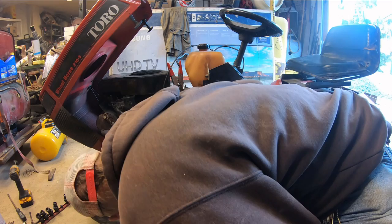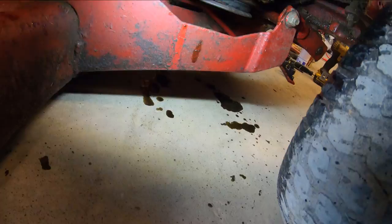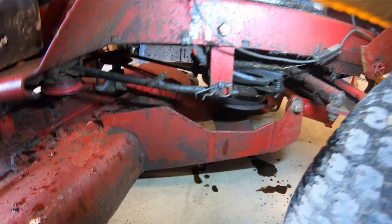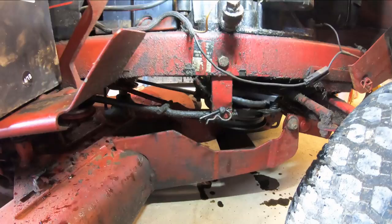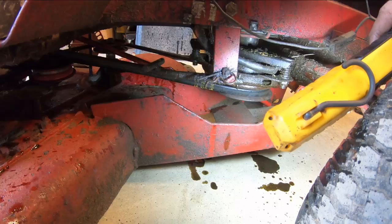I shut it down because I see oil dripping out of somewhere pretty quick, so we better investigate that. Down here with this oil, I'm not positive, but what I think has happened was over the years, this thing sitting for so long, oil leaking out of the engine has puddled up on top of the PTO pulley and was pulled up there, and when I just kicked the belt in, it slung oil everywhere.